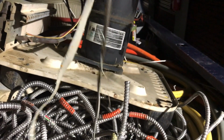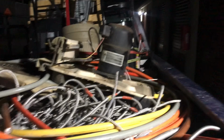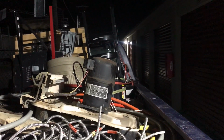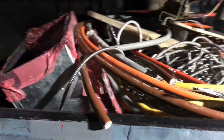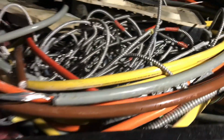We try not to get all the trash, but there's gonna be trash in there. This sealed unit's gonna have to go to the far yard, so we'll have to get a load ready for that so we can dump that out there. I'm not gonna get paid so quick. You know, this stripping all this wire is gonna take a long time. I mean, I was throwing gobs of wires up into the bed. Aluminum.